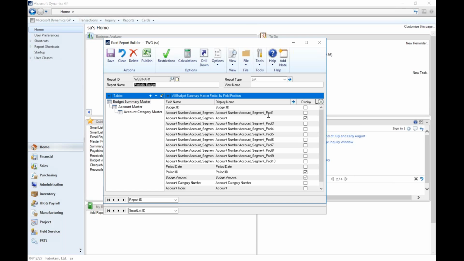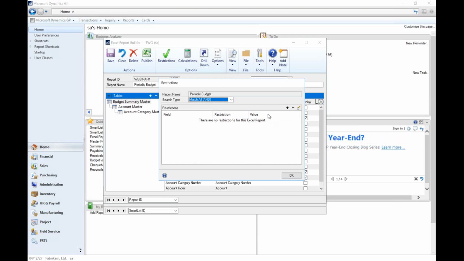So now we've got our SmartList that we built in an Excel format that we're going to export. Now, I need to do a couple of things, because the user's not going to be able to do those restrictions that we did, where I limited it to year 2027 and where I put the restriction on selling expense, because we're not going through SmartList. It's going to go directly from here to Excel. So I need to add those restrictions in here.